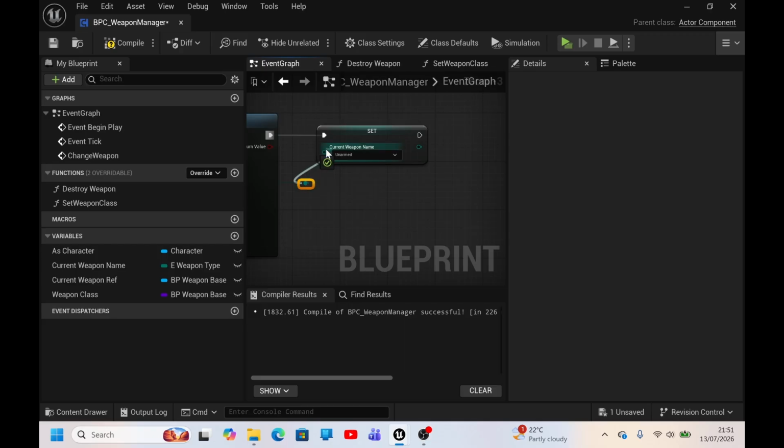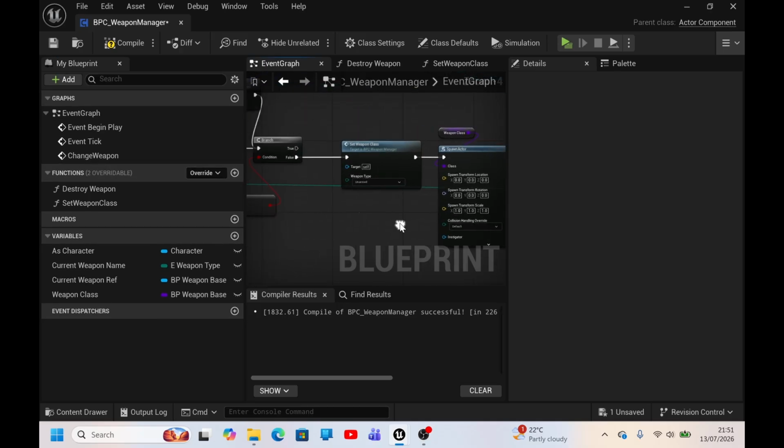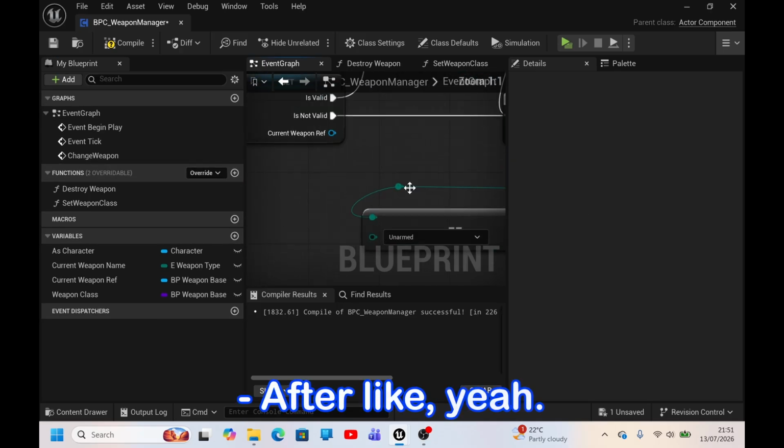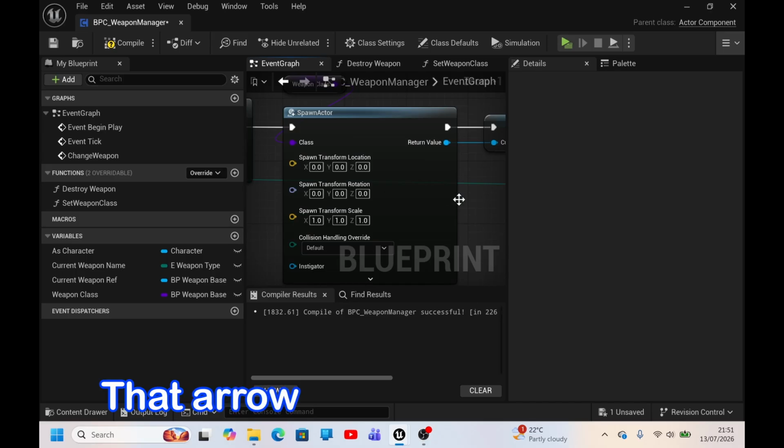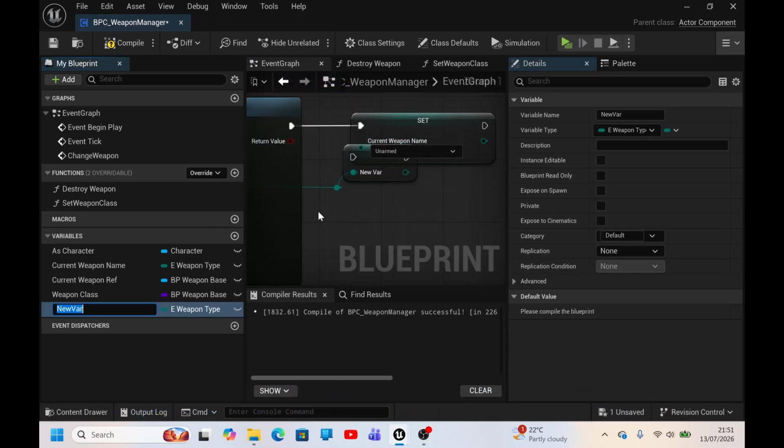The arrow went the wrong way, the line, so it's not looking right.